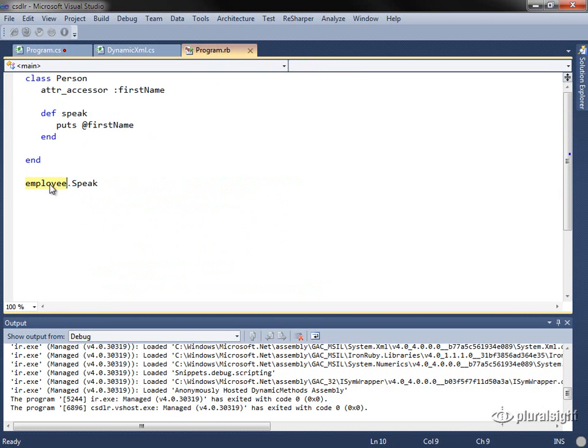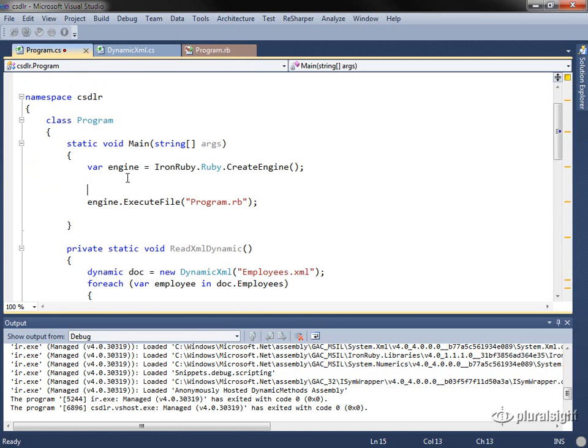Because my Ruby code is going to be looking for an object called employee, and there is no employee object that is constructed or available inside of this scope of Ruby code, I'm going to have to instantiate that in C# code. Remember, I want that to be a C# object, and pass it in to the execution engine so that value is available in Ruby.